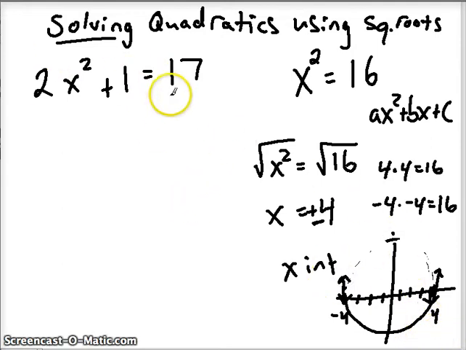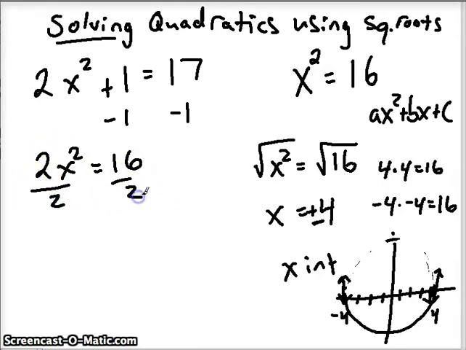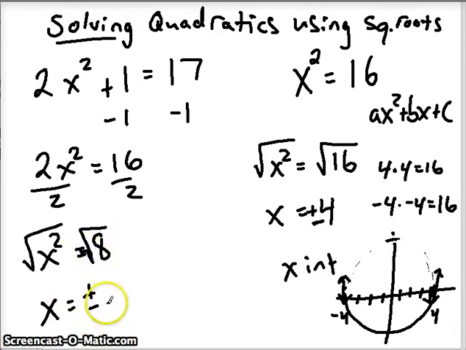Let's do a little bit more complicated one. We are trying to solve for x, so we want to get it by itself. If we subtract 1 from both sides, we're almost there. Now we just got to get rid of this 2, so let's divide by 2. Now we're left with x squared equals 8. To get rid of the square, we need the square root.